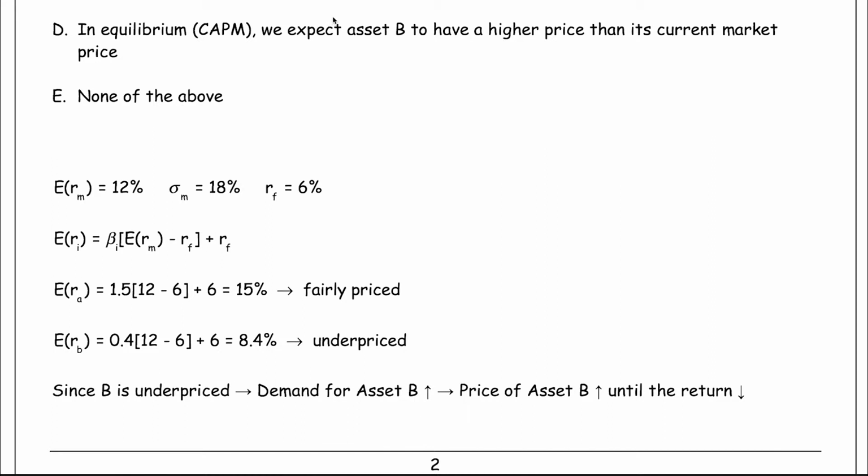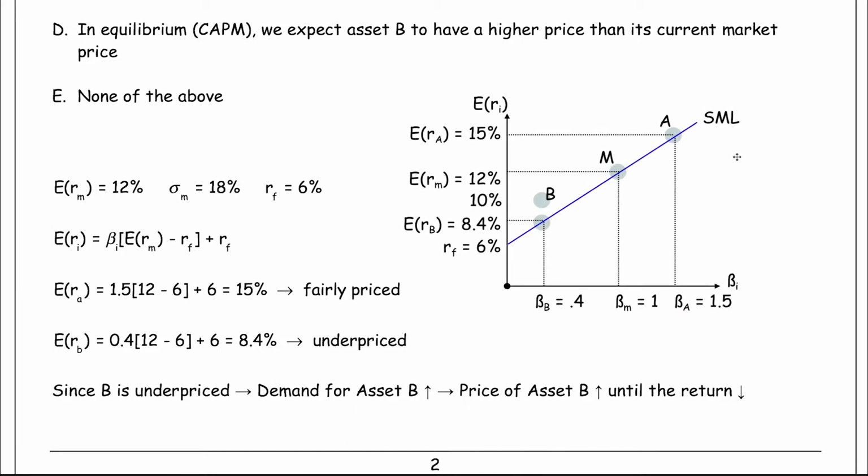So to help you visualize what we've just calculated, we can actually plot the security market line for this economy where we have the market portfolio, the risk-free asset, and the two risky assets. And it should be obvious to us that asset B is plotting above the SML, and that's simply because it's offering more return than what the market would have to offer for the same amount of risk. And so since it's plotting above the SML, we can argue that this asset is an undervalued asset.